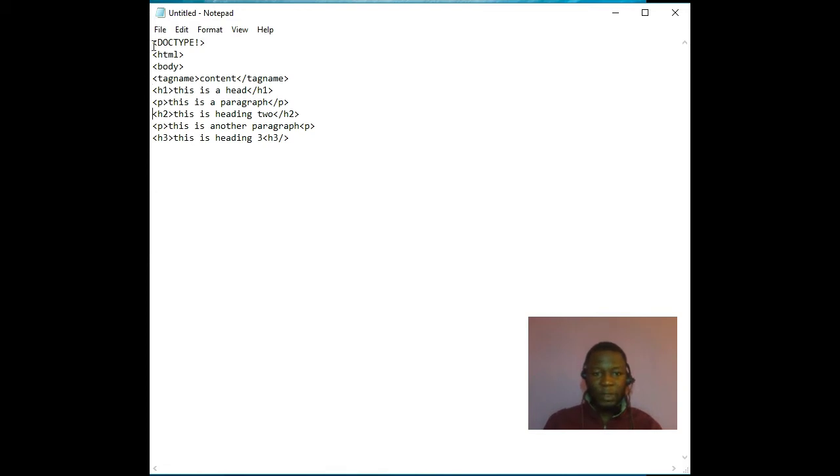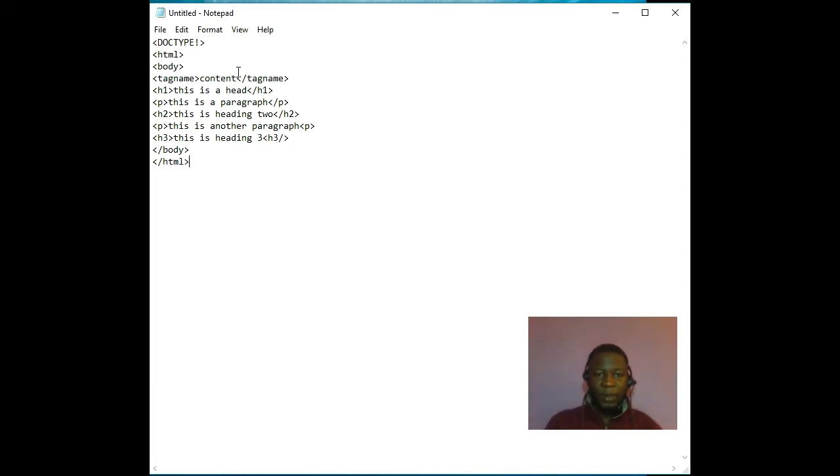We have to close these two tags, the html root tag and the body tag. So we close the body tag, and always remember to close the tags.